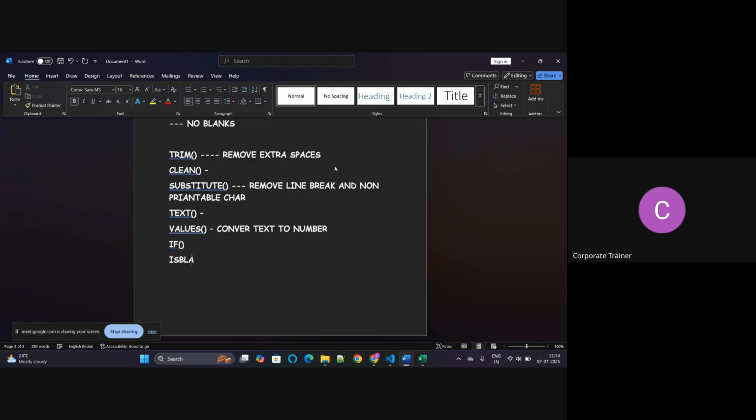ISBLANK means check for missing values. Okay, and one more thing, IFERROR means it can handle some error cases. That's all. These are the things.